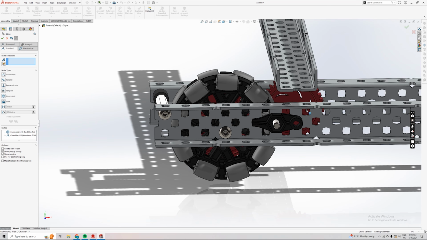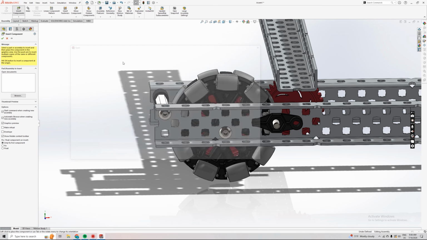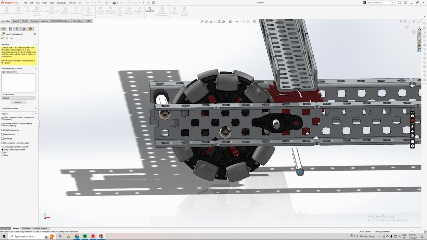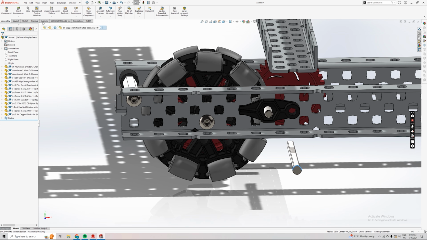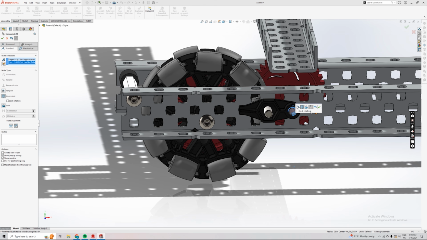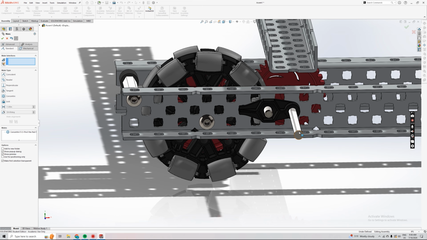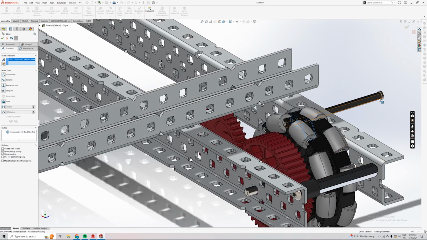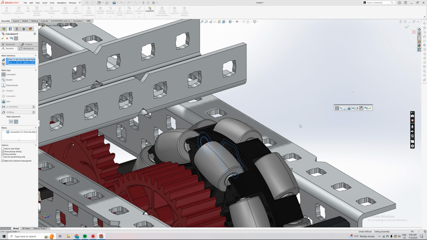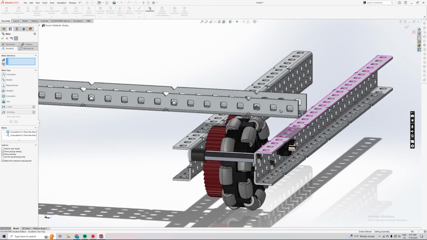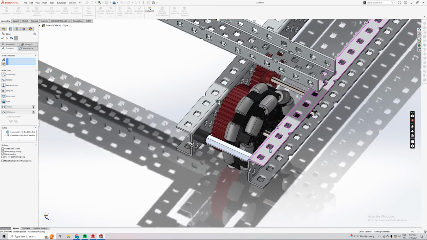And then the next thing we'll do is put our shaft in there, so we'll go insert components, capped shafts, and we're going to go for the 2.5 inch one. Insert, and we'll make it concentric with the outside edge, so this edge we made concentric, and then we will make that flush with the face of the shaft right over there. You can see the shaft sticks out a decent amount, and that would be enough for a motor.